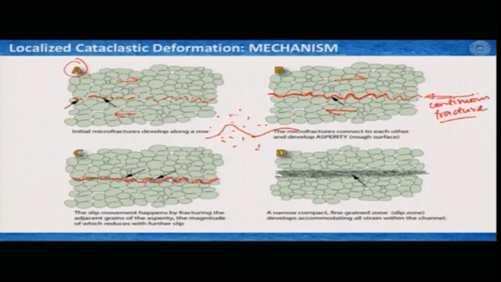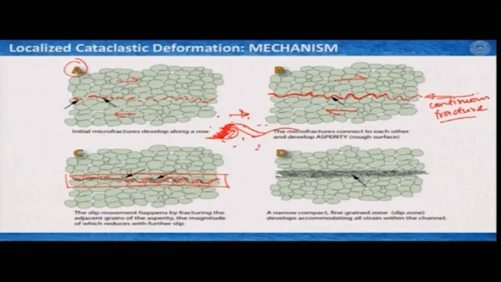Now, if this one moves to this side, clearly you should have an opening here like that, and then it tries to coalesce here this way. So, you generate an enormous force here. The grains here do fracture, and this is exactly what is happening. Along this narrow zone, we are producing a lot of fractures, particularly on the contact zones.